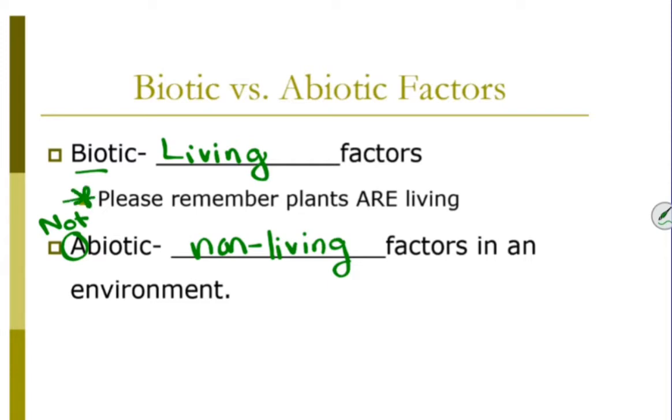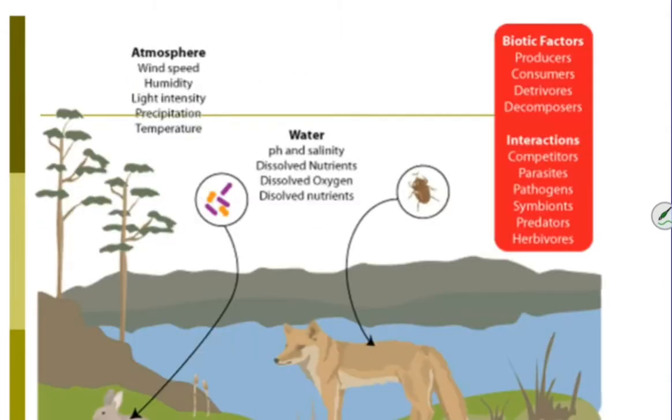This seems silly, but a lot of times we think about plants as part of the landscape and we forget that they are living. So for example, I have this question that I ask you on the test, which of the following is an example of an abiotic and biotic factor interacting? And the most chosen wrong answer is a caterpillar eating a leaf. Why is that incorrect? They're both biotic, but it's just easy to forget that plants are living. Okay, so plants are living. Please don't forget that. They're not just part of the landscape.